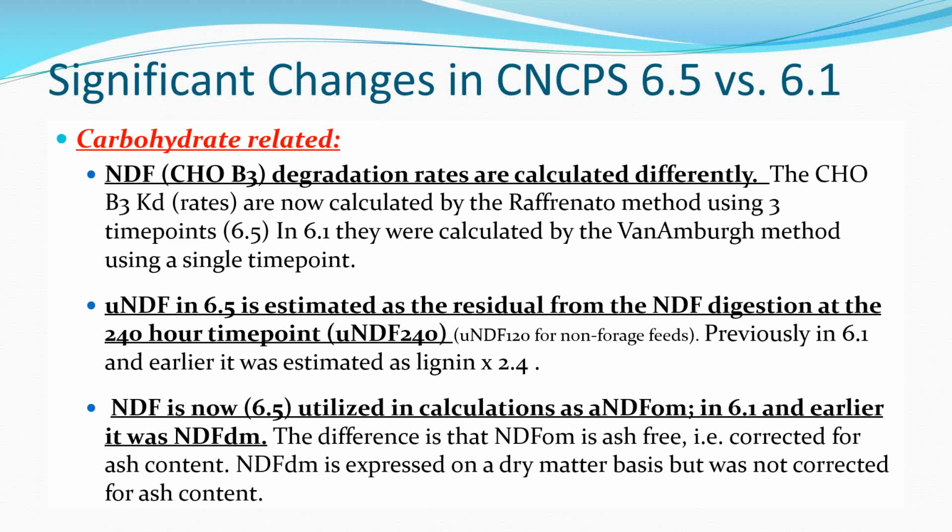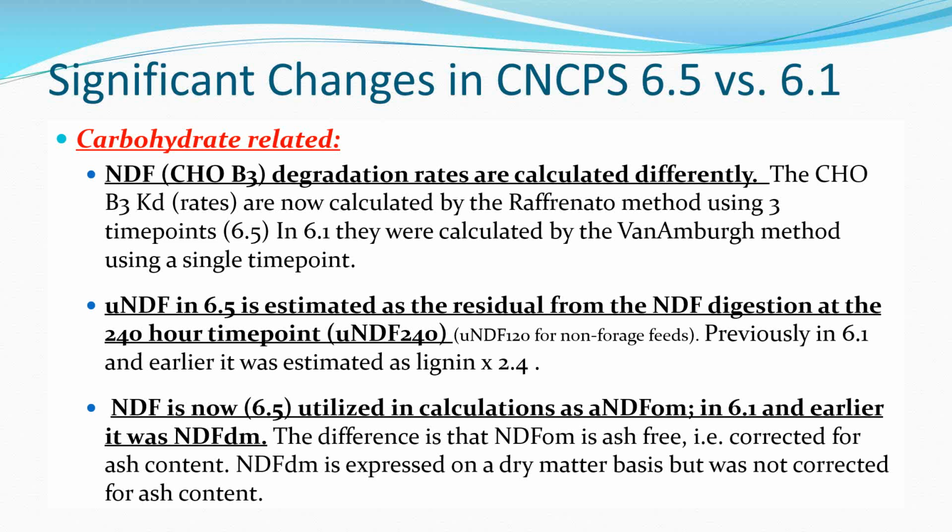And thirdly, the NDF itself is now expressed differently. It's now expressed as aNDFom. So as previously, NDF is still assayed using amylase to free it of starch and using sodium sulfite to free it of nitrogen and protein. But the new change in 6.5 is that it is expressed as an ash-corrected basis. So it is ashed and it is expressed as ash-free.